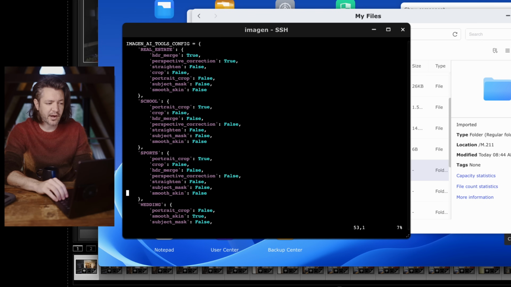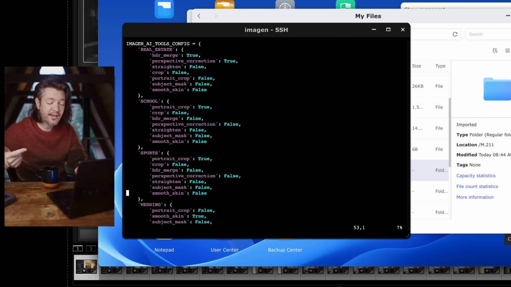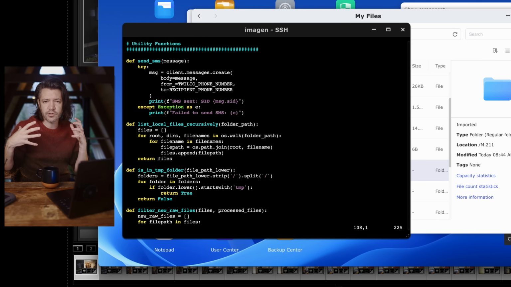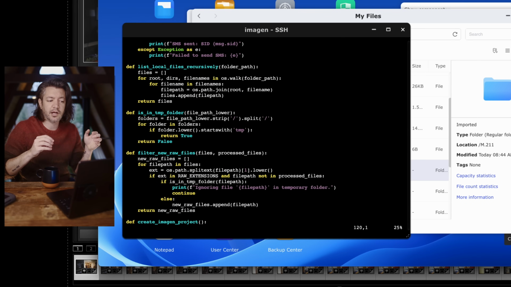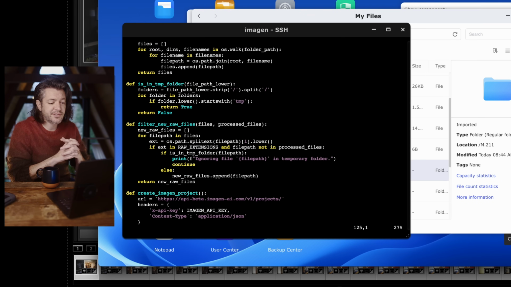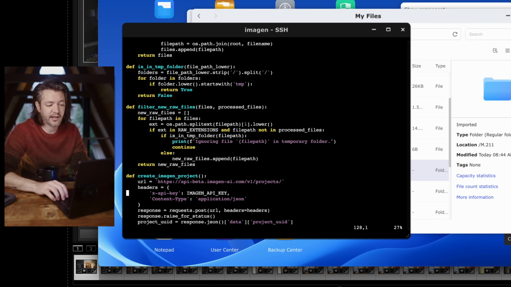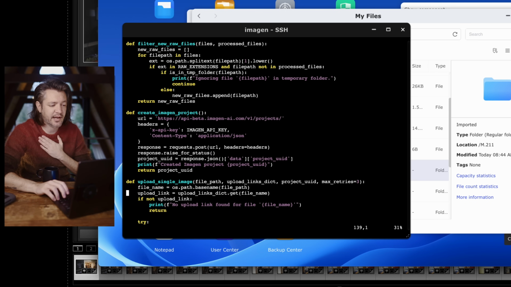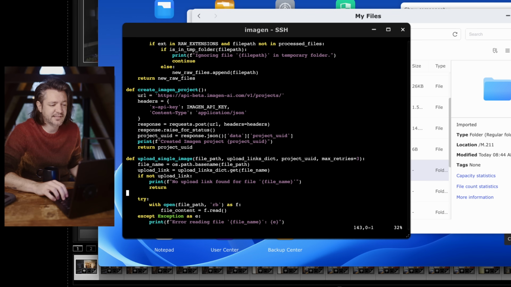Okay, so walking through it, this is all from the Imagine API where you define your project type, whether it's real estate, school, sports, wedding, all of that, Imagine has optimizations for. And this is the utility functions of the code. So this is where the process really starts to unfold. This is where local files are listed recursively. There's a running log file that includes a list of all processed raw files. So it compares anything newly imported against that list so that nothing is re-edited that's already been edited before. Of course, if you know what you're doing, you can change the code so that it works in a different way if that doesn't sound great to you.